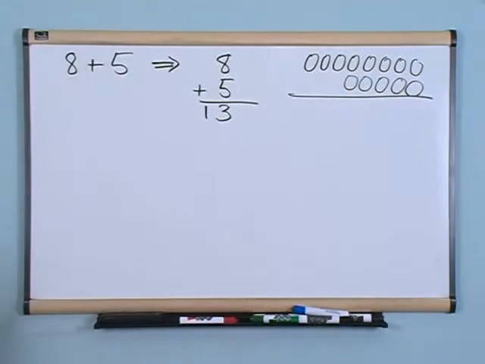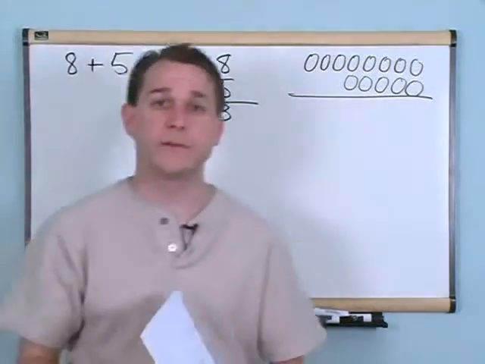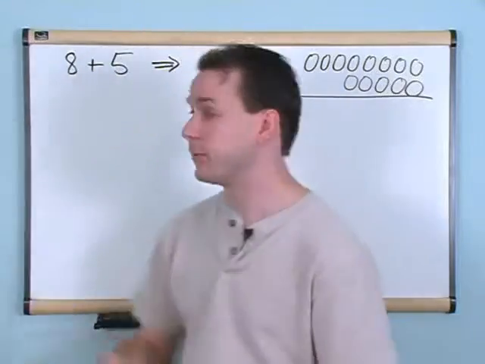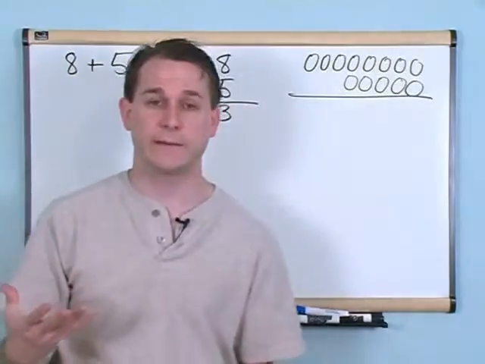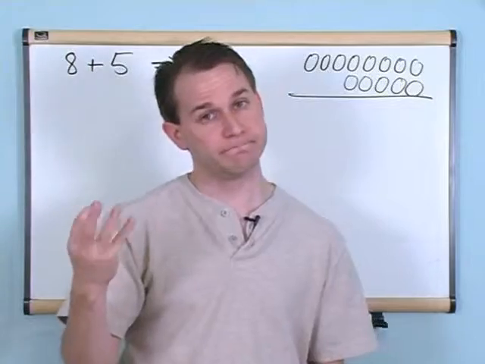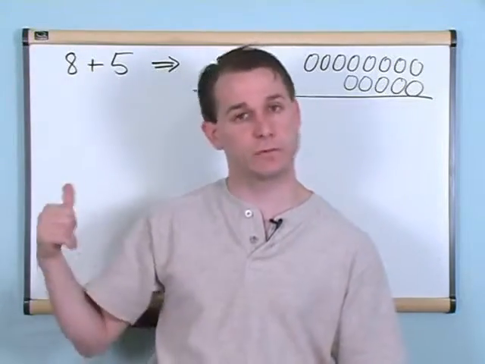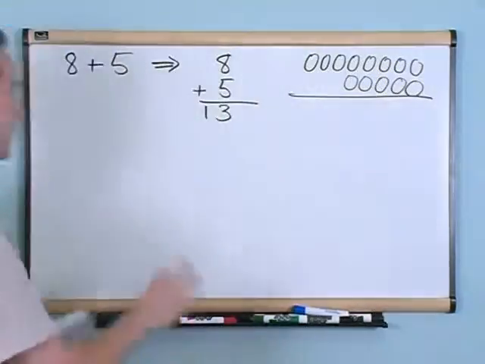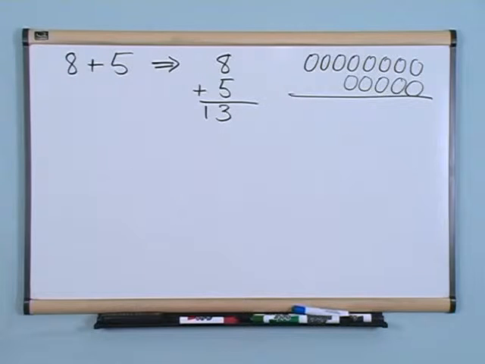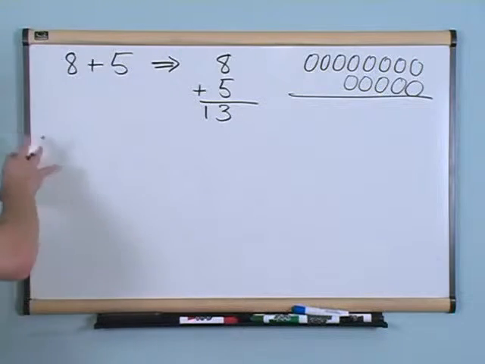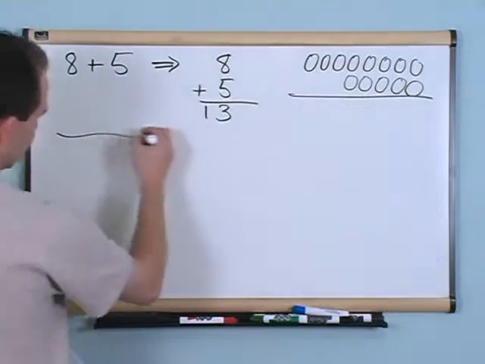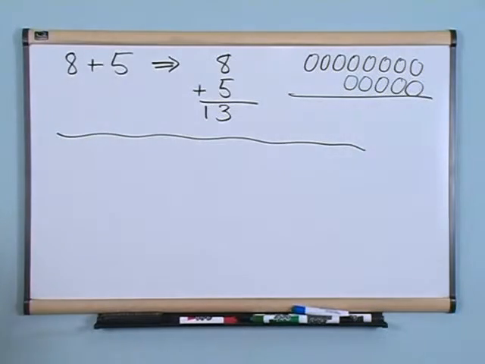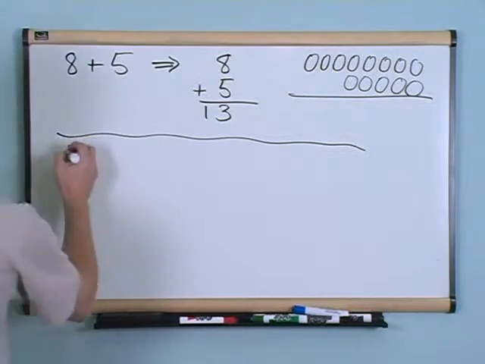That is the answer. So from here on out, when you're working problems, when you're adding these single digits like this, you can use your fingers, or you can draw on the board and draw on your paper and arrive at the answer. We're going to be building up in the problems and making them a little more complicated as we go along so we can get some practice.